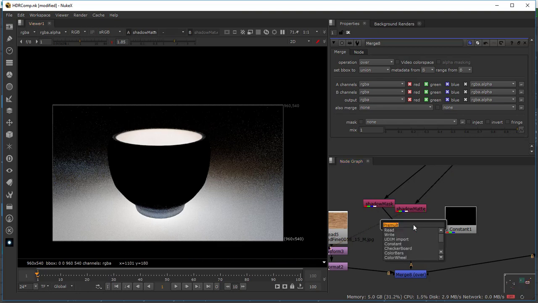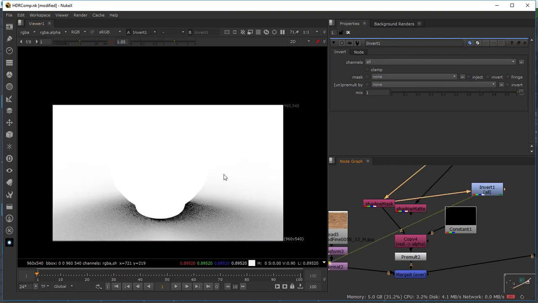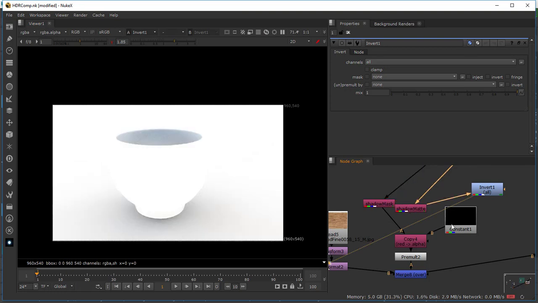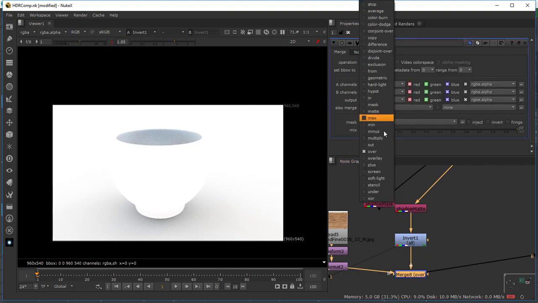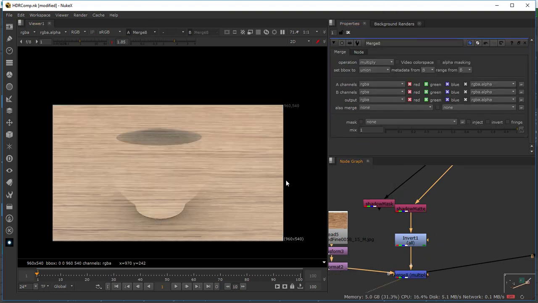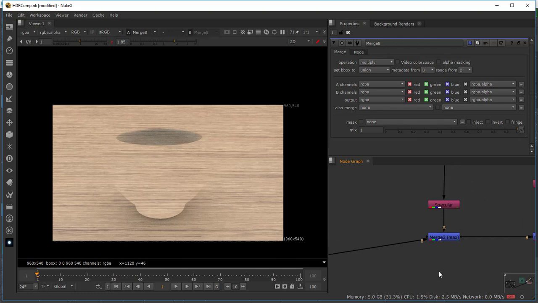So the other thing I can do is add an invert node. I'm just going to stick it over here so we can see it. And you'll see it gives me the exact opposite. So this is another acceptable way to do your shadows. Instead of doing the constant and the copy and the pre-mult, I can use the invert. And then this multiply should work. Yep, there we go. Okay, and again, I just swap this. So there's multiple ways to get the same results, or at least similar enough results, especially in this case. As you get more complex, then things get a little bit more exact. There's a lot more testing involved.